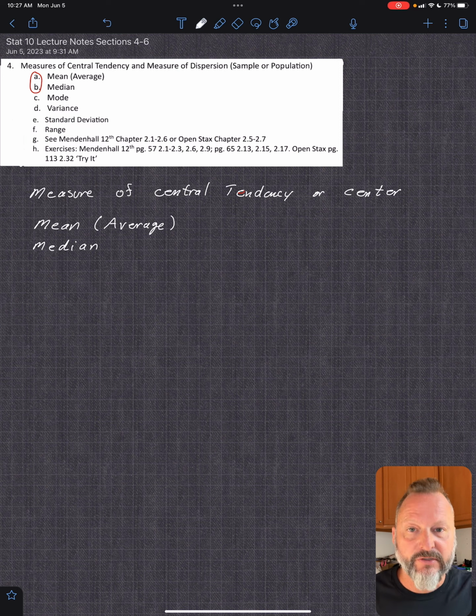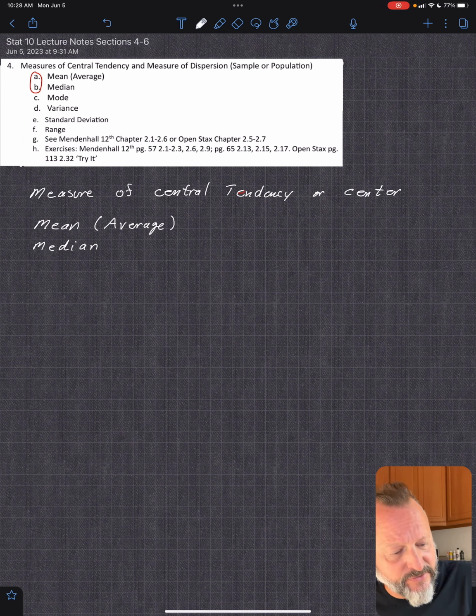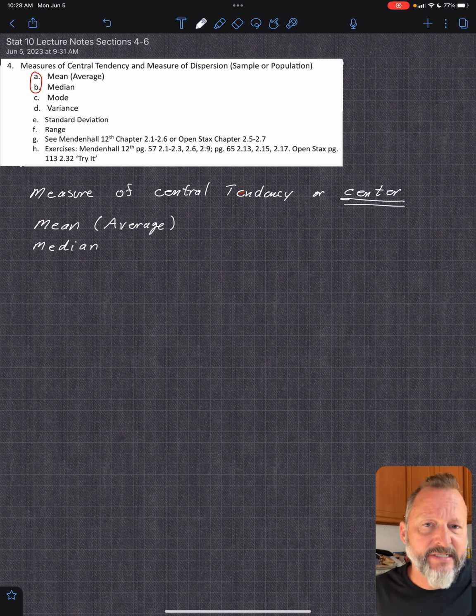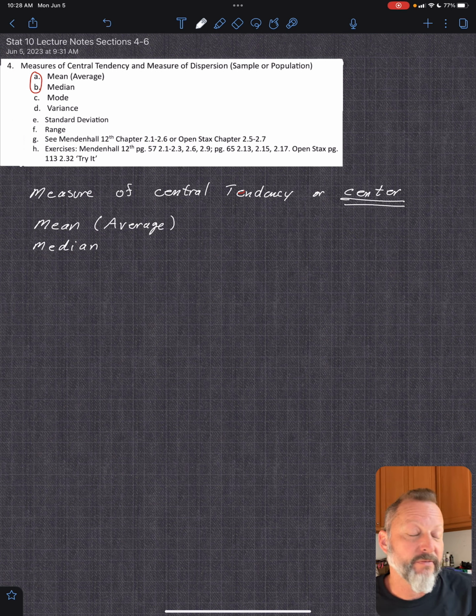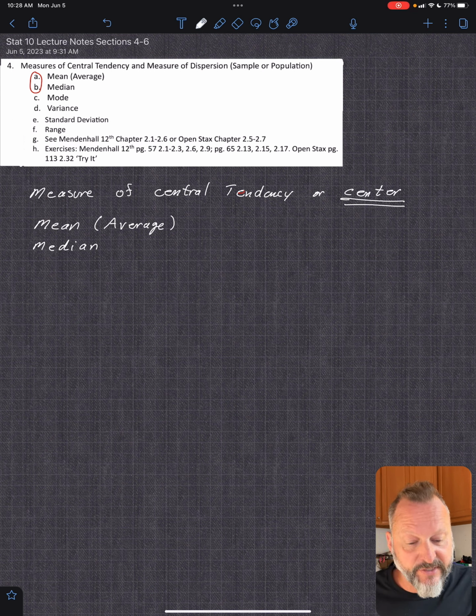This is on what's generally referred to as measures of central tendency and measures of dispersion, sometimes called measures of center. This is probably something you've seen before. I would say everybody has talked about the average and that kind of concept. Now we will define it more carefully, name it what we're supposed to name it, and talk about a couple different things. This section will take a couple videos to get through as we define things.